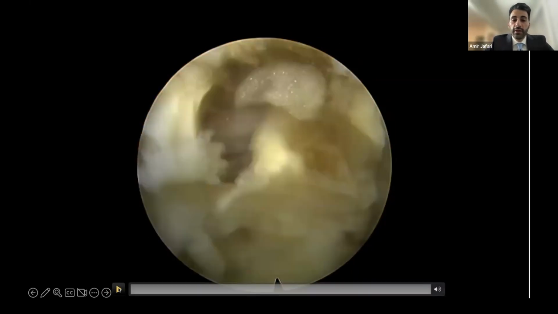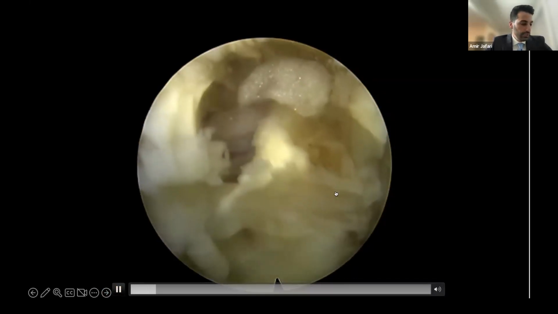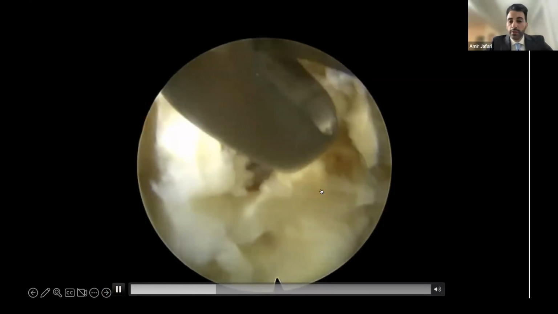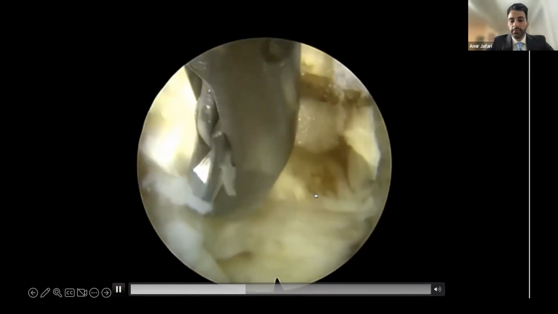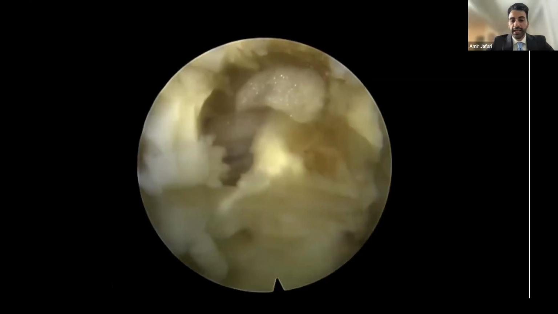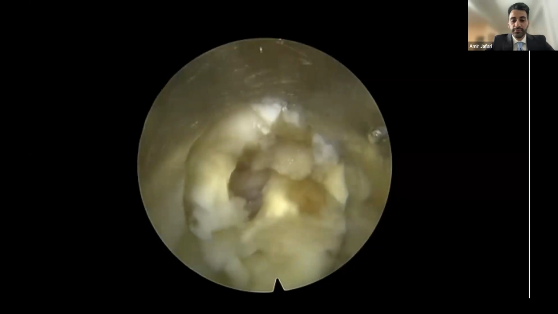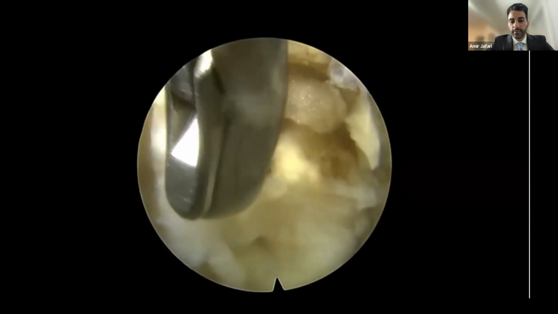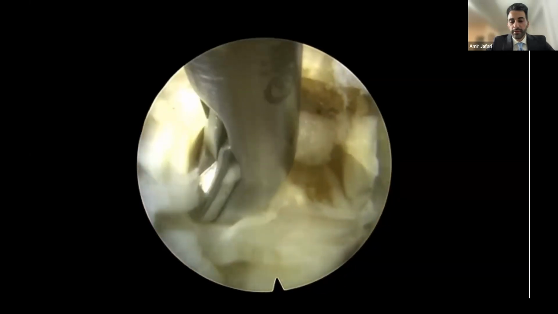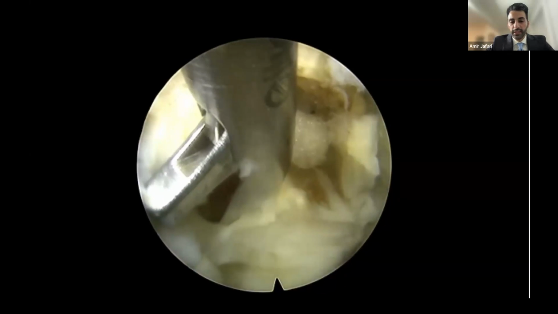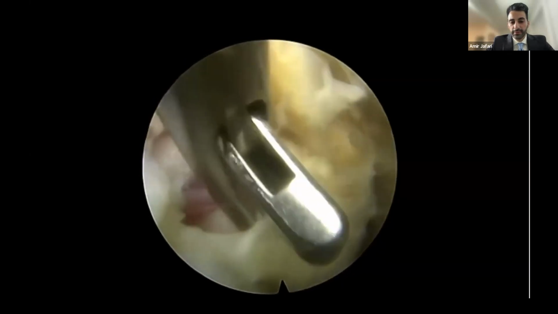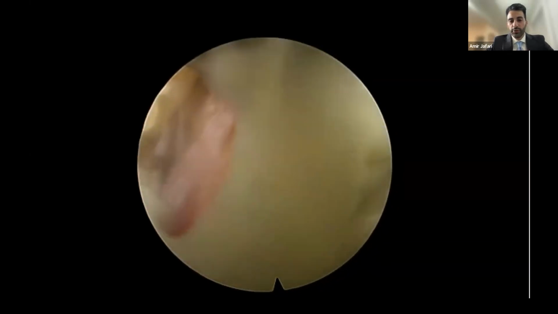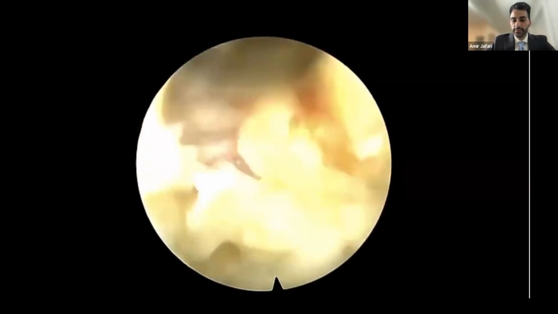Now here's a video of a curved punch being used. The curved punch is going to go in there, grab the ligament and start cutting away. I'm running out of time, so I'm going to move faster. Curved punch going in. Grabbing the ligament. And you see that dura right there, right underneath it. Boom, you cut it.